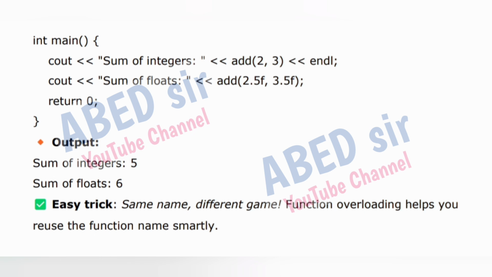Output: sum of integers 5, sum of floats 6. Easy trick, same name, different game. Function overloading helps you reuse the function name smartly.